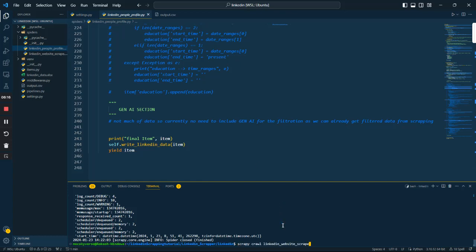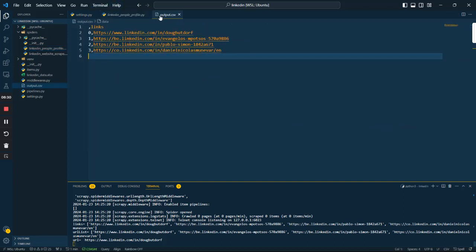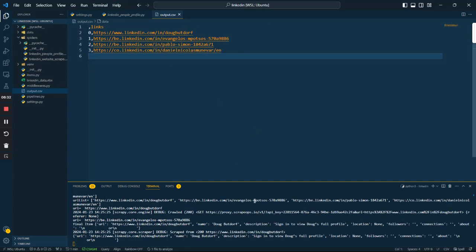So I'll just run the other spider, LinkedIn people profile. As you can see, it has started with the first URL. It will scrape that URL, then the next, then the next, then the next.